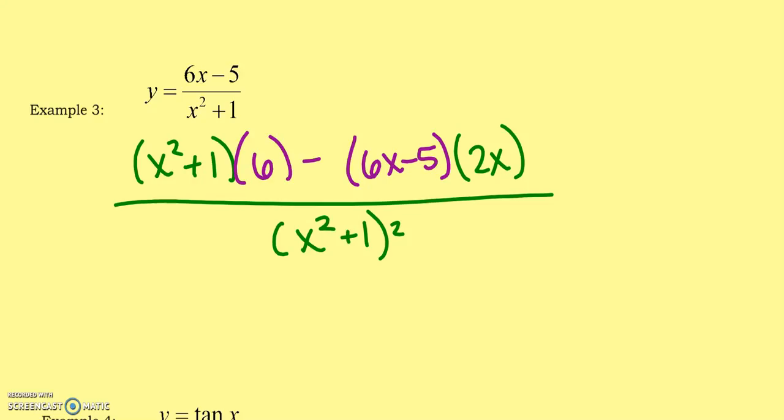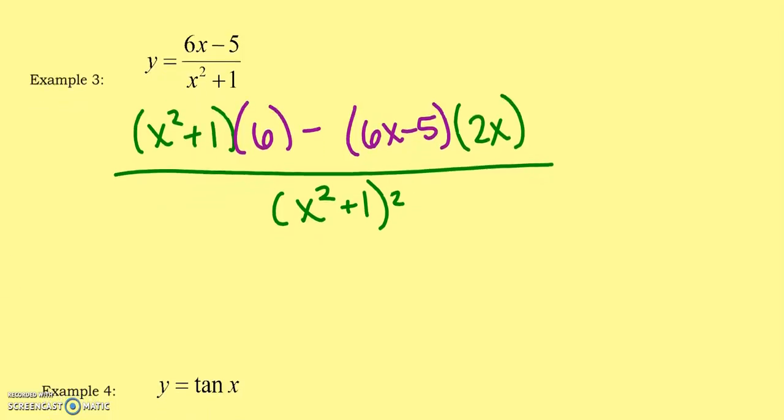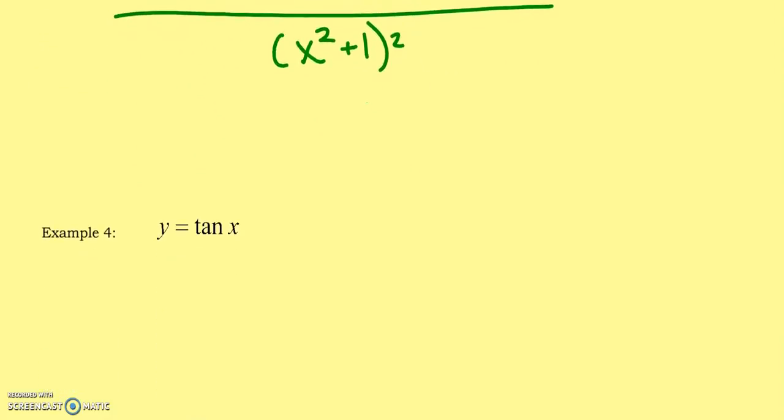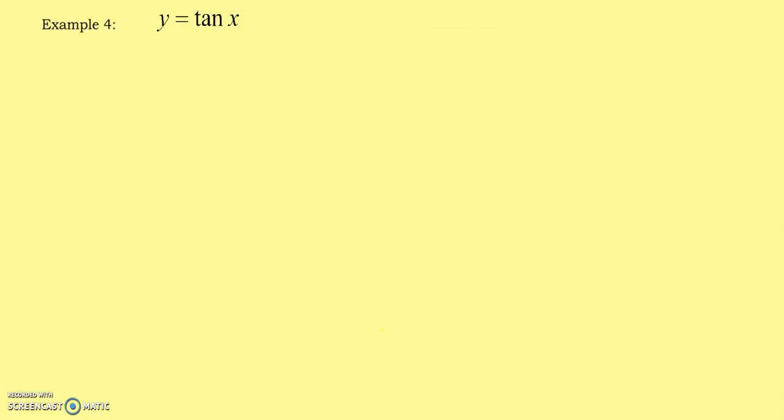And your last one, low d high minus high d low over low or low squared. Now we're going to use this new rule to help us find 2 more trig derivatives that we can work with. So you already know how to find the derivative of sine and cosine in a previous lesson. And so we're going to now add to that finding the derivative of tangent. So again, finding the derivative, we're finding rates of change, that slope of the secant line becoming the tangent line. Don't forget that that's all what's happening here. These are just shortcuts for how to get there.